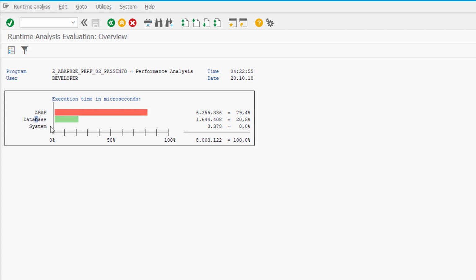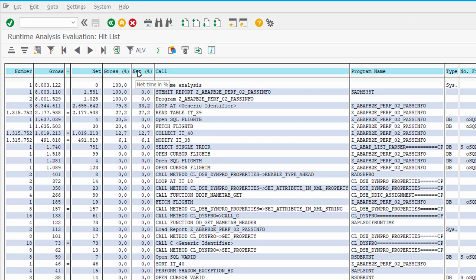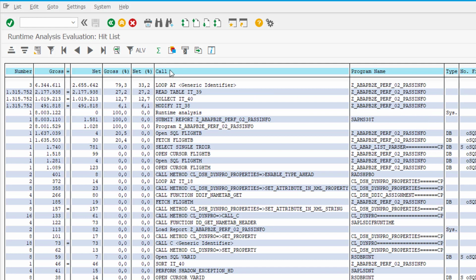The summary view is not there in the more modern SAT transaction. Again, here in SE30, you can go to the details just as you can in SAT, but it looks a little bit different, and it also doesn't show you the internal table names as it did in the SAT transaction. So here, for example, we'll see when we sort it, we see read table IT 39, internal table 39. So that is not so easy to know which table that is. We can drill down to the source code to see what it is, but it's still easier in the new SAT transaction.